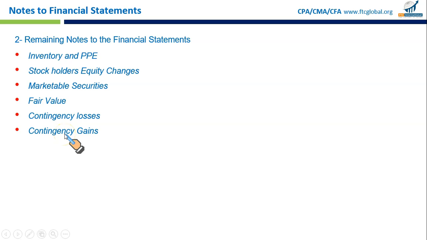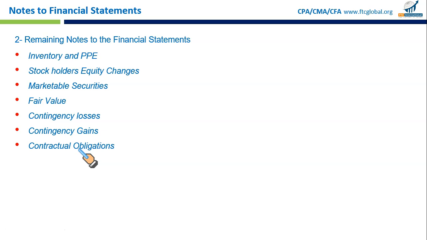Contingency gain. This note discusses potential gains that are likely, but we are not yet sure because they are not yet guaranteed. But just with a warning, to avoid misleading the public about the financial statement, we don't report them within the body of the income statement. We write them in the notes, right? So if a company expects to win a lawsuit and some settlement money, they might mention it, but you cannot treat it as income, so as to avoid creating any false expectations.